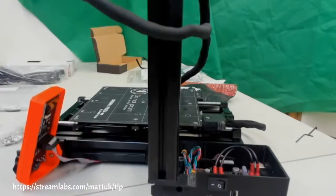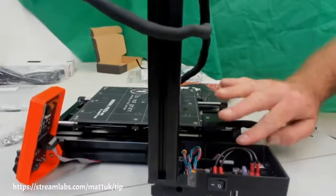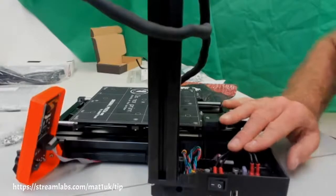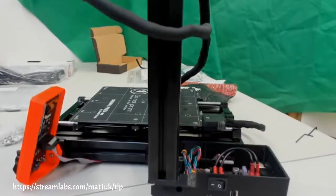So yeah, we're in there. So we're all good, and then you just want to make sure that those are pushed down so they're underneath the top of the box, which they are. So that's fantastic. So, filament sensor.